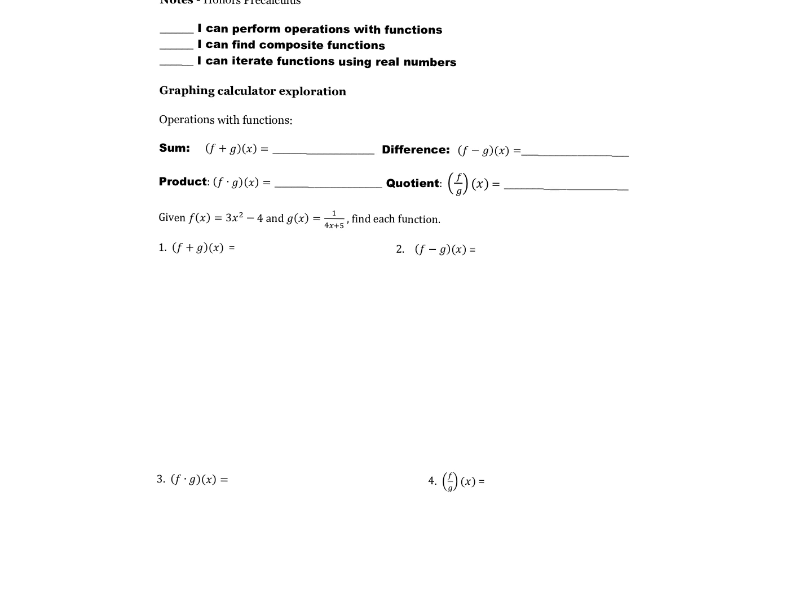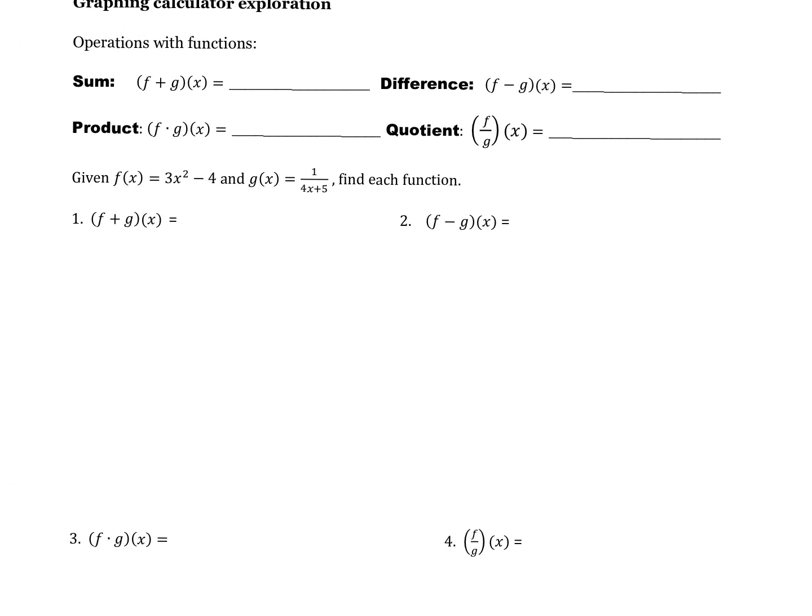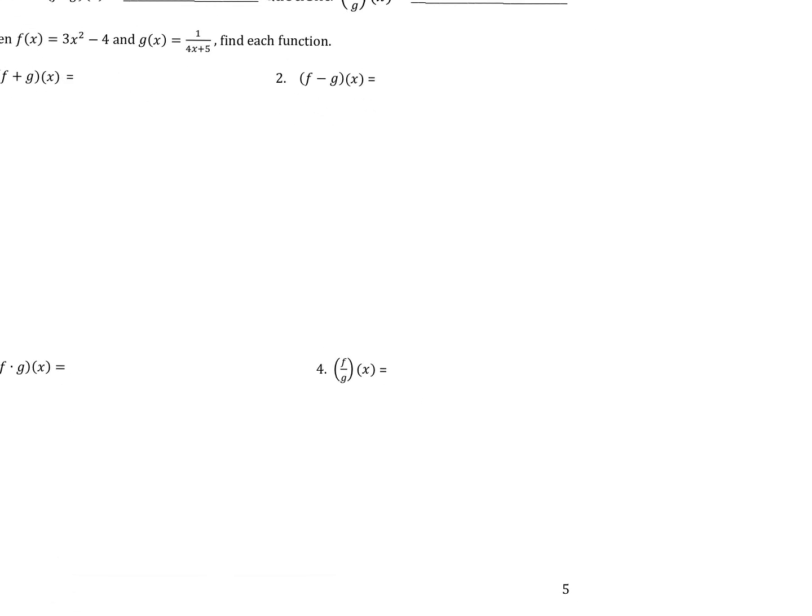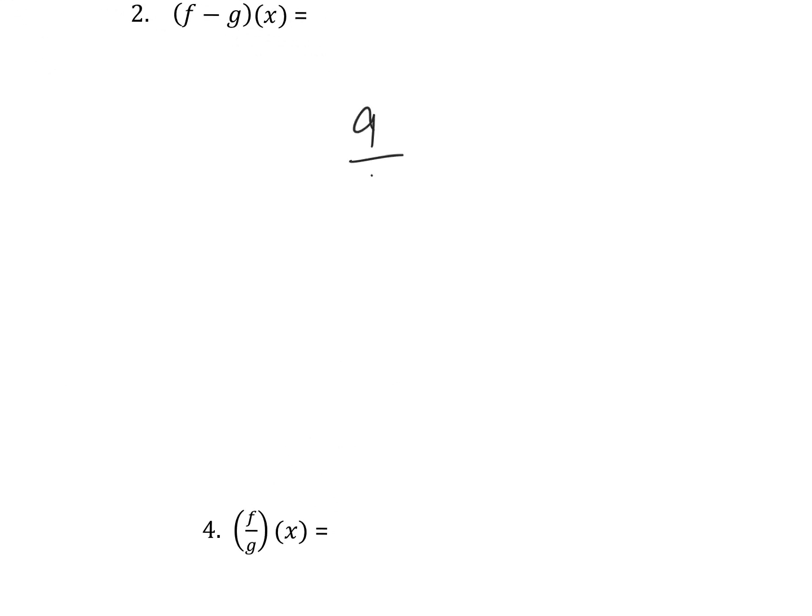This has a little something to do with number 4, but don't write this down. What if I asked what is 9 divided by 1/4? What's that the same as? You don't have to write this down. 9 divided by a fraction is the same as 9 times the reciprocal. The reciprocal of 1/4 is 4. What's 9 times 4? 36.